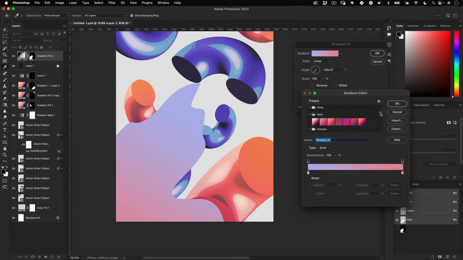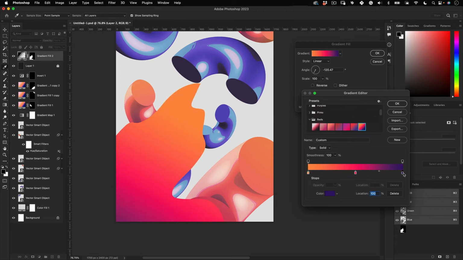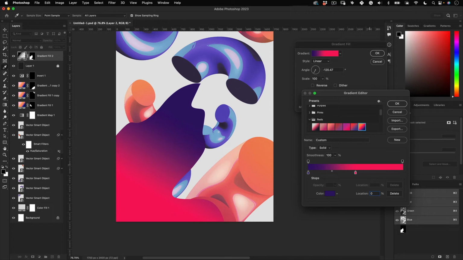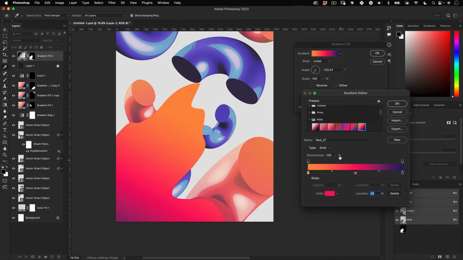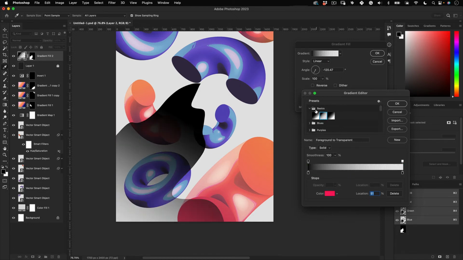Let's just explore these ones. Maybe this one then goes to 0. No, it goes to opacity 0, smoothness. How do I change the opacity here? I don't think I know how to do that. It doesn't let me. The stops are there. Okay, I'll just go back to the basics, and I'm pretty sure I can change the colors though.